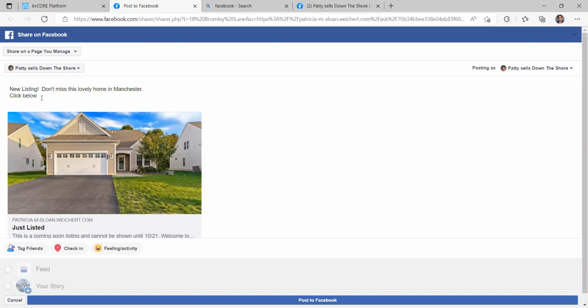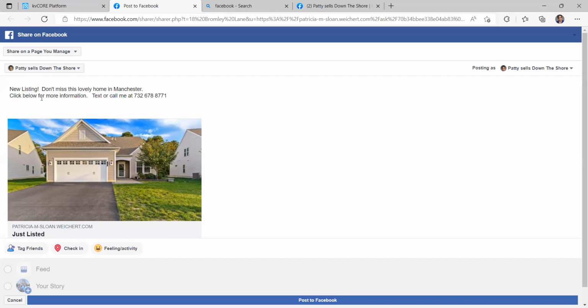Your Facebook, you can write the headliner any way you want. Okay, so once my headline is written, I'm going to go post it to my Facebook.